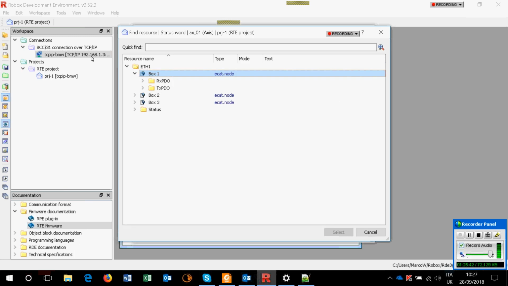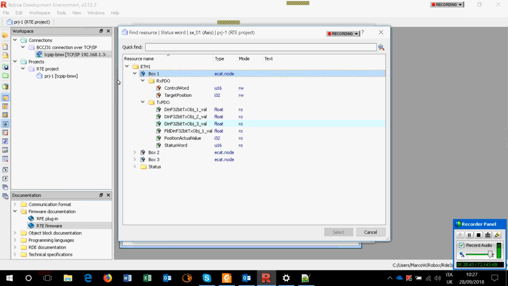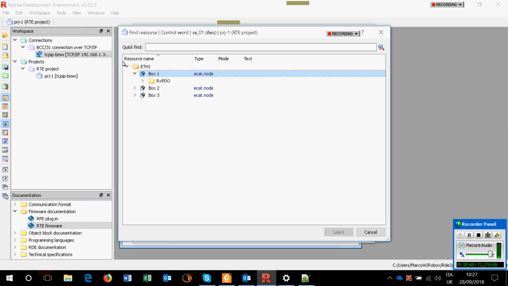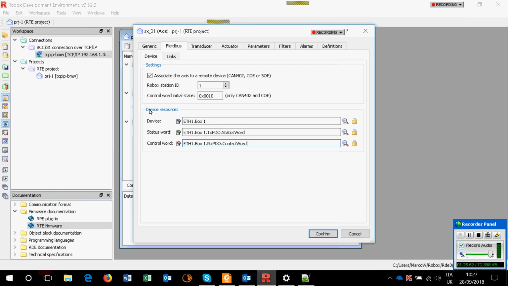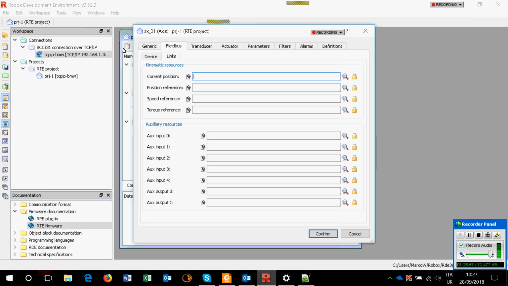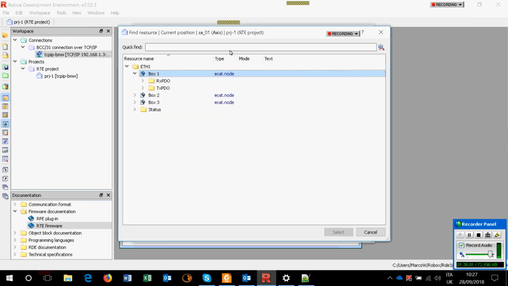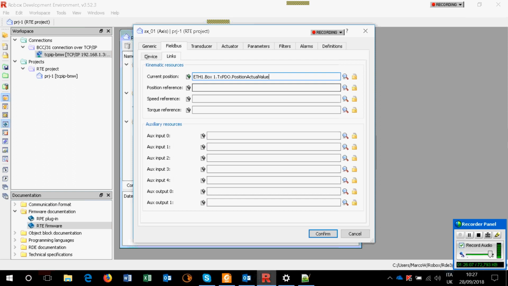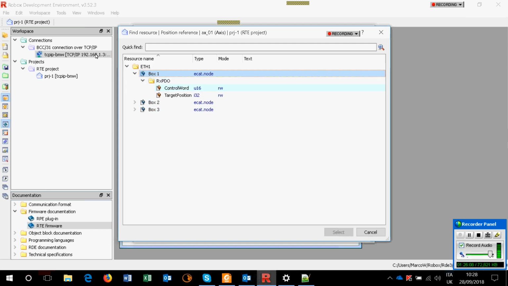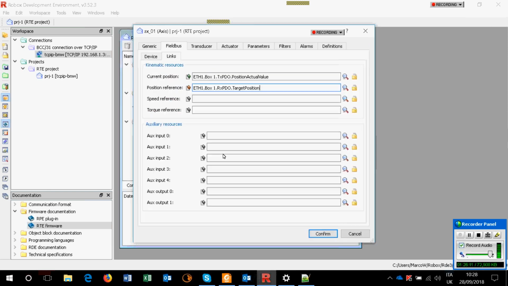Status word is motor 1. Status word, I just connect. Control word is motor 1, control. Very, very easy. Okay? If I want to give something more, they should be done also automatically, but I want to make current position is position actual value, and the position reference I give is target position.